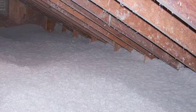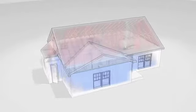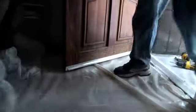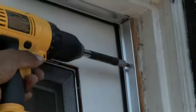Eliminating air infiltration and insulating the ceiling will also keep a home more comfortable by maintaining a more uniform temperature throughout the house. Weather stripping around doors, windows, and attic hatches or other openings in the building eliminates some of the biggest air leaks that can bleed energy from a house. Closing those gaps can save up to 15% in heating and cooling costs. They can also reduce the demand on heating and cooling systems.